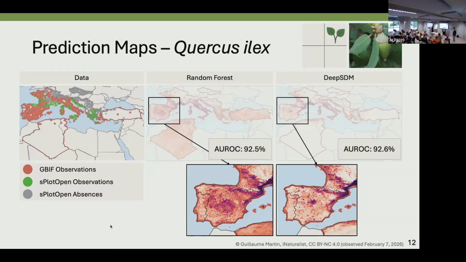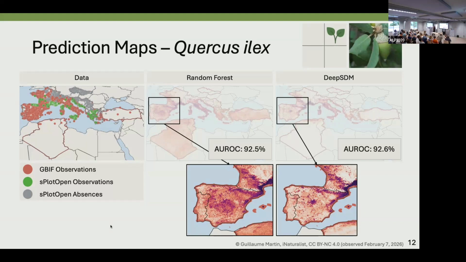I mean, yeah, we definitely noticed. As I said, it's the best evaluation data we could get our hands on for going global. But we train on GBIF data, so the maps come from the GBIF occurrences. Yeah, but I guess the GBIF data is biased. I mean, it's fine, it's biased, and we know. But the sPlotOpen data also seems to have this huge bias, right? Because it's a dominant species in a huge area in southern Portugal and southwest Spain, and it seems not to be present in the green on the sPlotOpen observations.